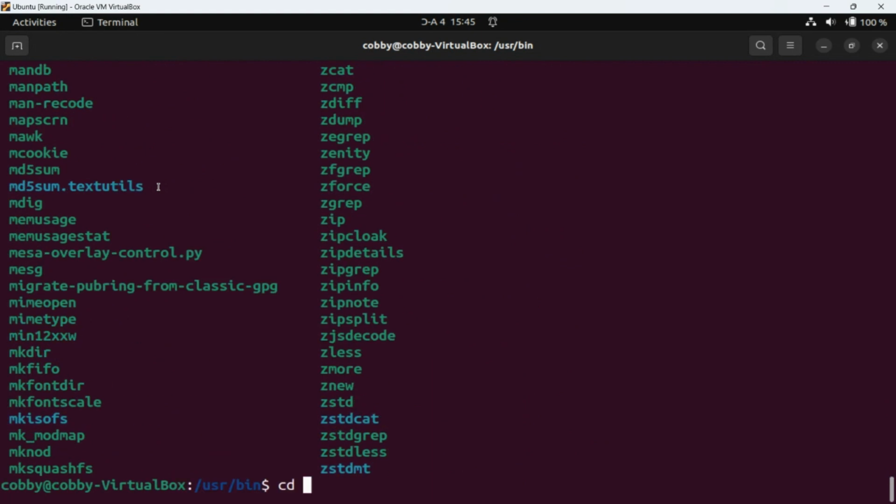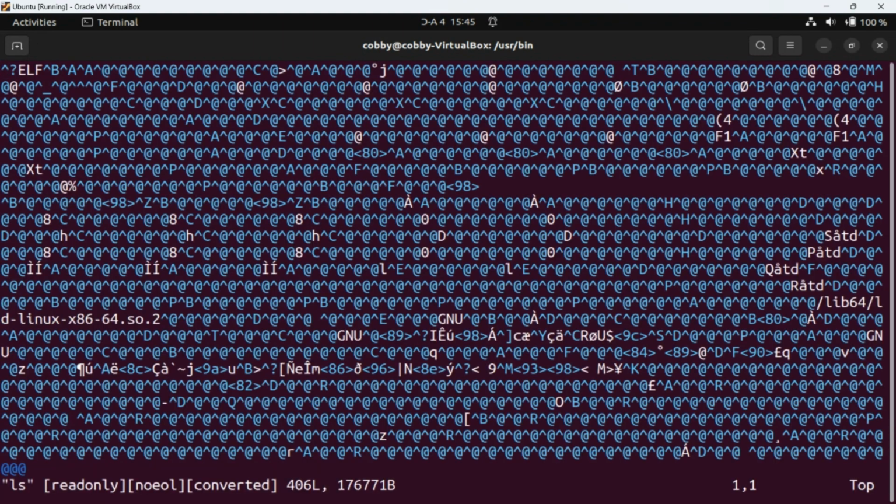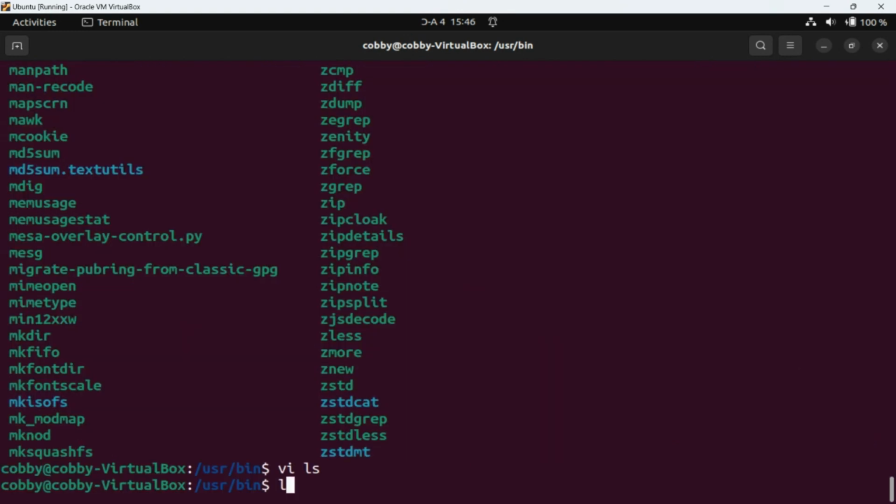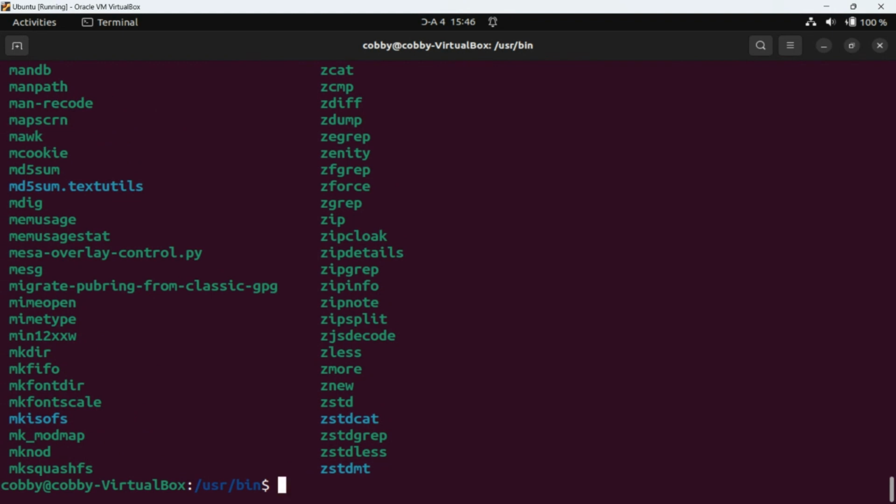Let me open one for you to see how it is. The reason why you don't want to tamper with them is, let's see, the ls. So this is what it is. It is an executable program, so it has already been compiled and everything has already been done. You don't understand these things yet, so you don't want to make changes, because when you make changes to this file, it affects how the command works. So please, you can, but don't change the names. You can do everything you want, but just don't change the name. Don't do anything with it.